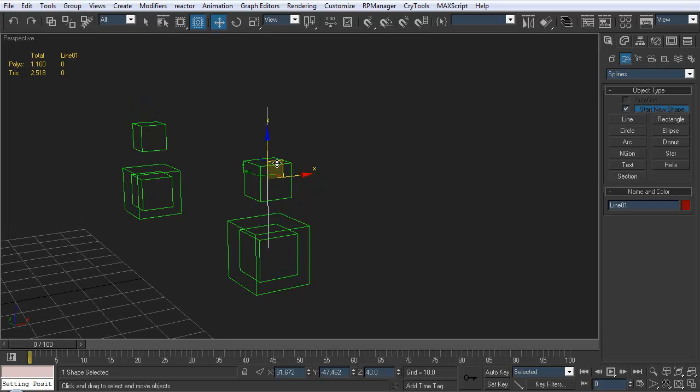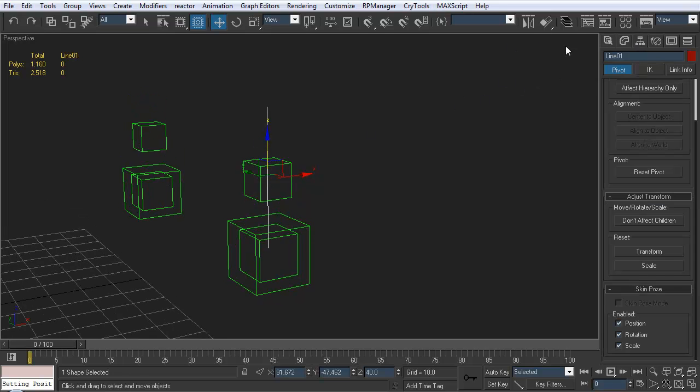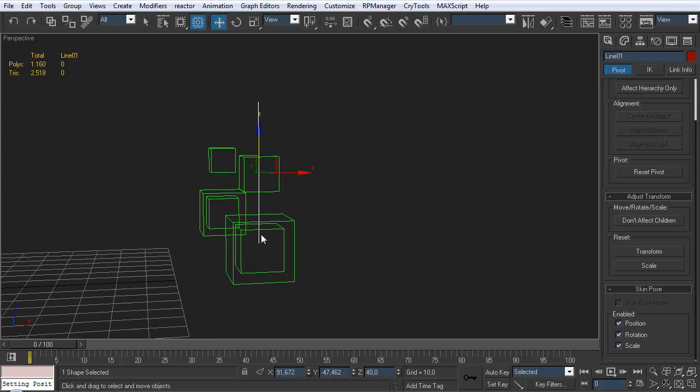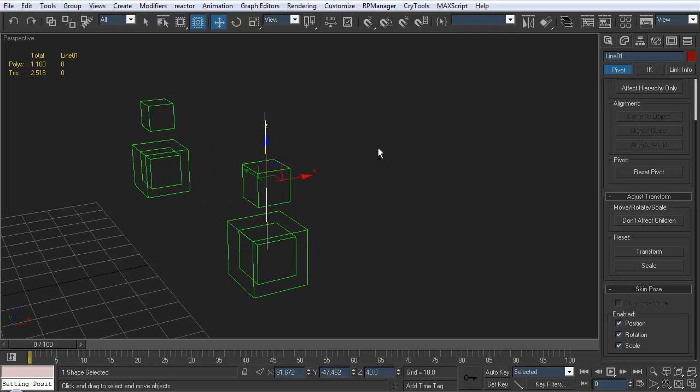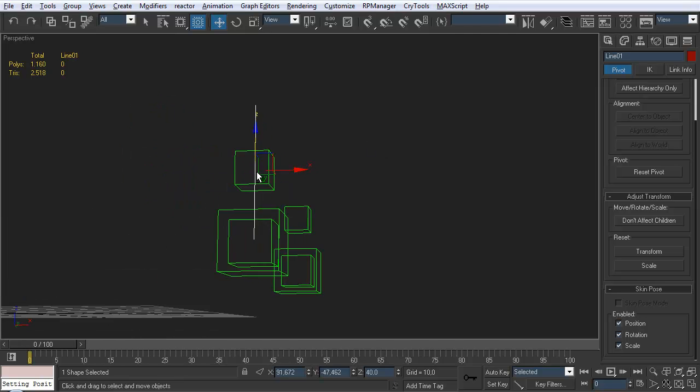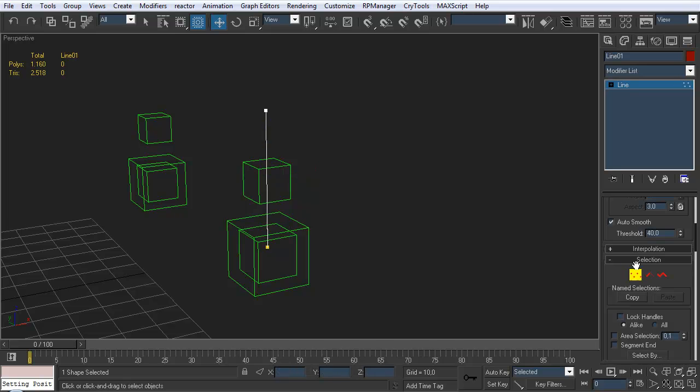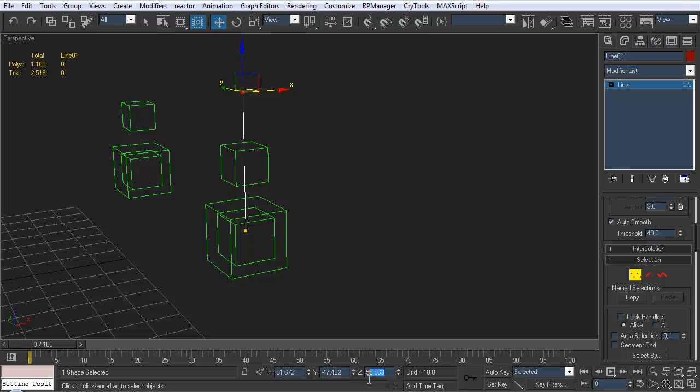This line is the line along which the suspension anchor will be moving. Well, note that this line is the actual travel our body will be allowed to do. We might want to make this a little shorter since we're working with a sports car here that has little suspension travel. The way we do this is just go into the splines vertex mode, select a vertex, and let's say we only want to give it a travel of 20 in every direction, so we need to type in 60 and 20 at the bottom. There we go.